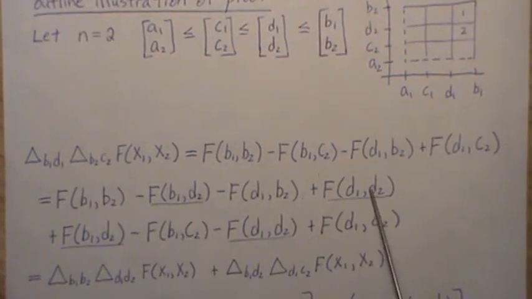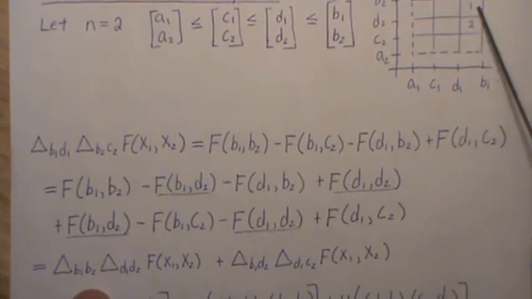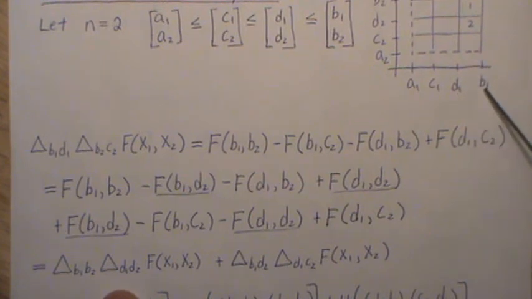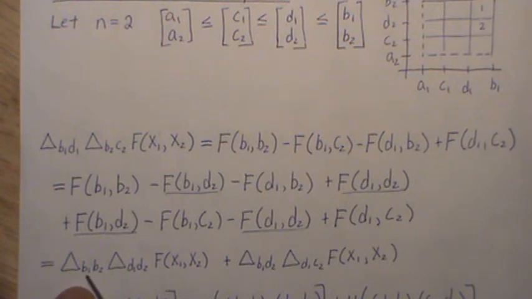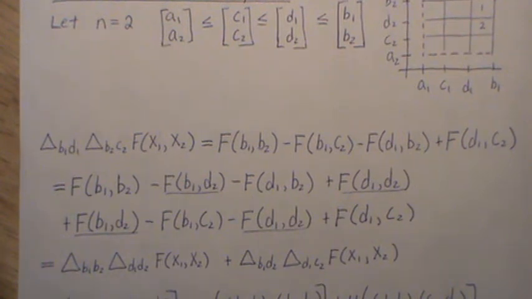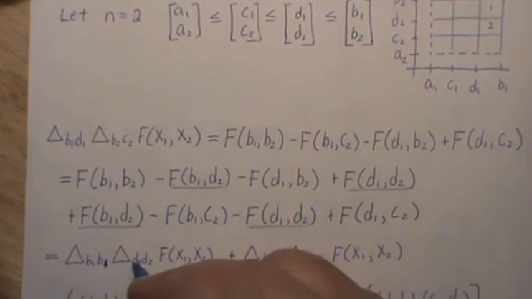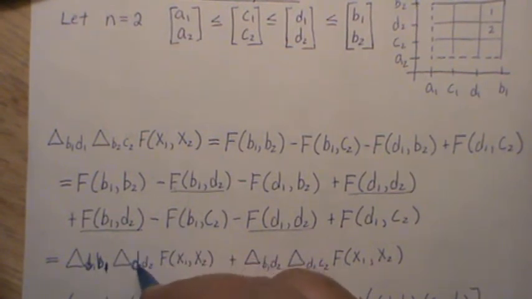But then if we focus on this piece here and then this piece here separately, this piece here is actually this disjoint interval. It's the first one, right? So D1, B1, and then, oh, I have the numbers wrong. So this should be B1, D1, and B2, D2. So maybe I should fix that live. Dang it. So, and this is a 1. So D1, B1, and then this is D2, B2.